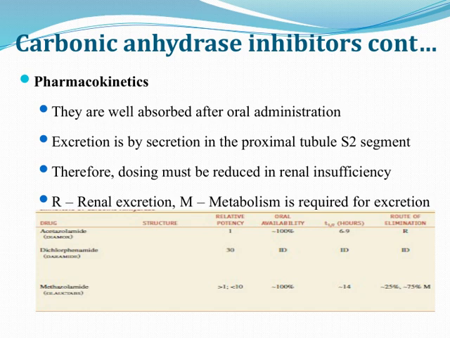Additionally, it's important to remember that for these drugs, renal excretion involves both renal clearance and metabolism. The notation on the slide shows that R indicates renal excretion, and M indicates that metabolism is required for excretion. This highlights how both processes are involved, and it emphasizes the need to consider renal function when managing therapy with carbonic anhydrase inhibitors. This overall understanding helps us optimize treatment while minimizing adverse effects, especially in vulnerable patient populations.